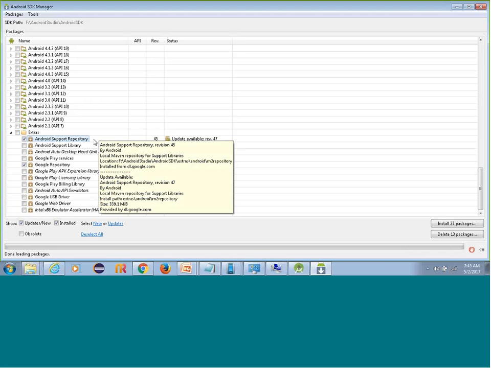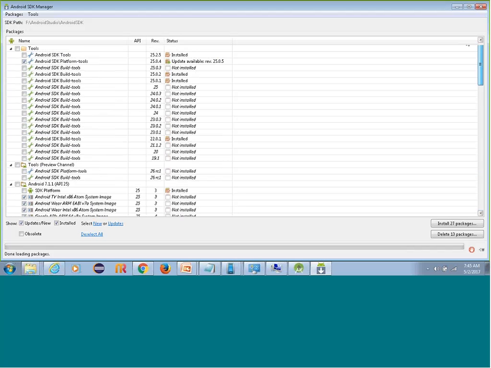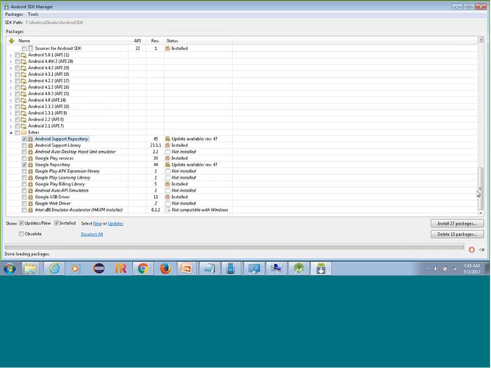Sometimes my XPath does not work, my ID does not work. In those cases, this support library will serve the purpose. So just ensure that you have all this stuff. After this class, I'll also update all my stuff, so what I recommend is you also go with the same procedure.